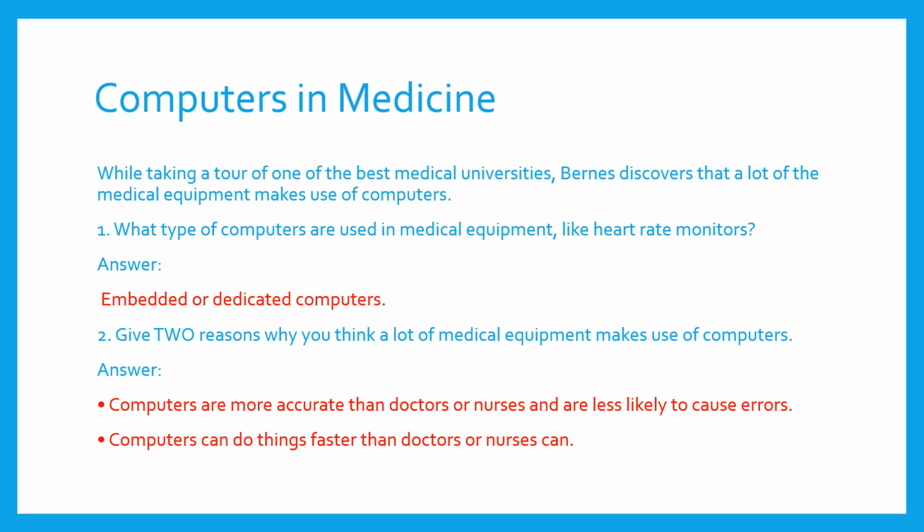Give 2 reasons why you think a lot of medical equipment makes use of computers. Honestly, computers are more accurate than doctors and nurses and are less likely to cause error. And computers can do things way faster than doctors and nurses can. But nurses and doctors are really nice, but they need to know how to use the computer.